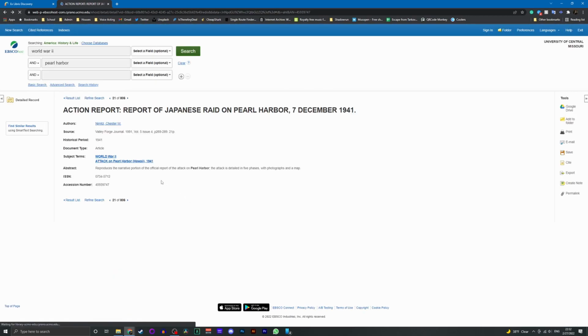But if we go back here, we can also see that little synopsis that was out here. It's called the abstract. And we can see, reproduces the narrative portion of the official report of the attack on Pearl Harbor. The attack is detailed in 5 phases with photographs and a map. So if we were doing a research project on Pearl Harbor and say the Japanese build up and specifically the attack, that would be really amazing as a first-hand source.